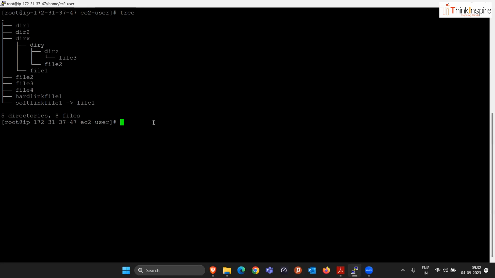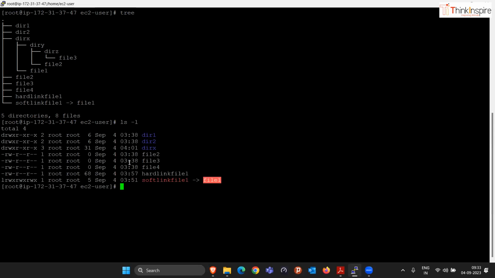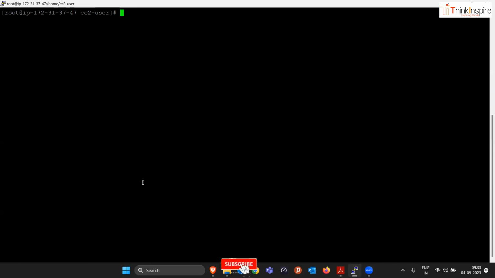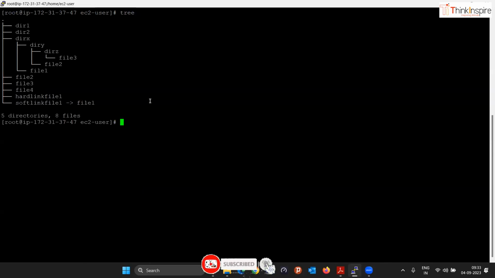In Windows or something, we require third-party software like WinZip or WinRAR that we download, right? And that helps us create the zip file. But in case of Linux, if you know the command, this is the thing. Currently you are seeing this is the directory X, right? So now what I'm going to do is combine all this together in a single file.